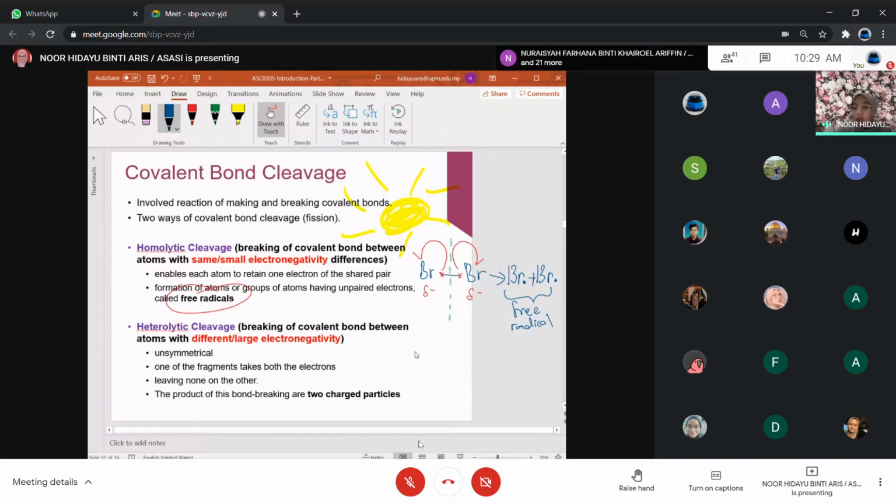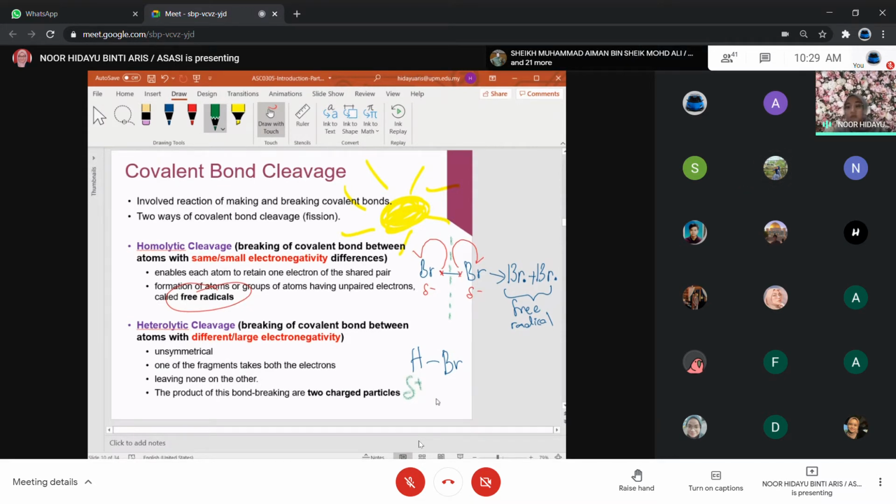So let's say I have HBr. Okay. So in this compound we can see two different electronegativity. Mana satu partial positive, mana satu partial negative. More electropositive will be H plus. Hydrogen, so partial positive. Okay, bromine will get partial negative or more electronegative atom. Okay, so sama juga the bond will be break into two. Okay, so kat sini since compound ni ada different electronegativity, dia tak perlukan external forces. So reaction tu boleh berlaku dengan sendirinya.